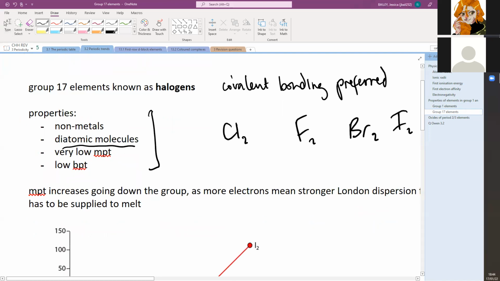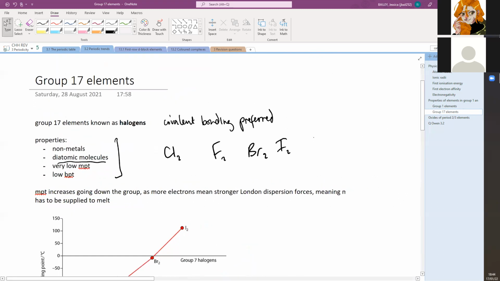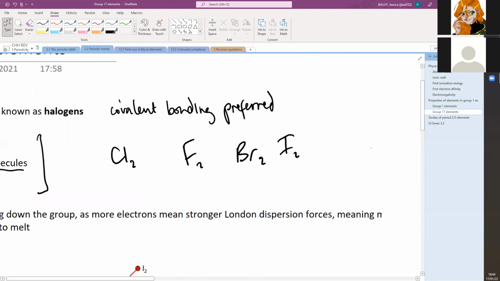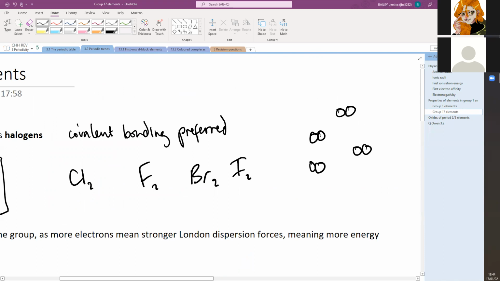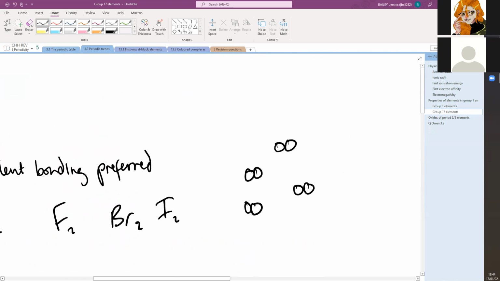And melting point and boiling point is also very low because, as I said just then, they only covalently bond. So say these are just a bunch of chlorines. That means that they're non-polar. So they've got no real polarity going on. The covalent bonding is within the molecule, so that's like this attraction within them. But the intermolecular bonding between different molecules is only London dispersion forces.